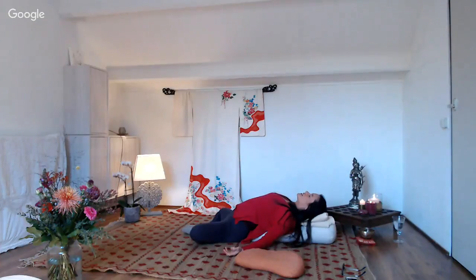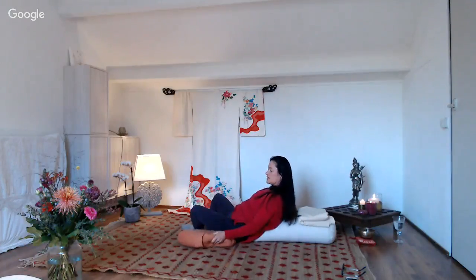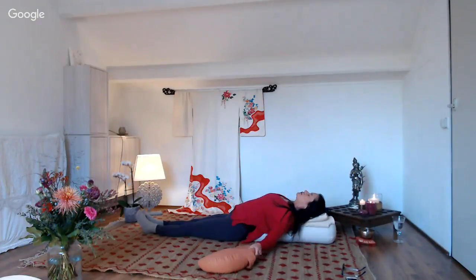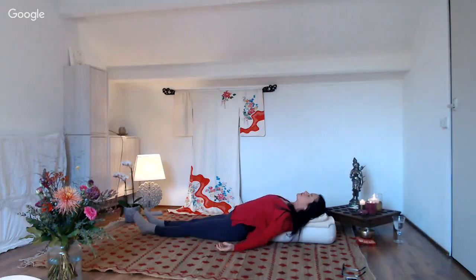So see if you can find yourself on this butterfly, with your hands by the side and let your chin fall towards your chest. You might need support underneath the knees on both sides, and otherwise you just stretch your legs out and feel really comfortable like that. Make sure you're warm. And make yourself comfortable now on your bed, on your yoga mat, on the floor. And all the words just sink away. You will find them again when you need them.